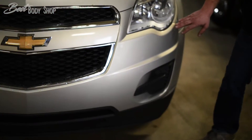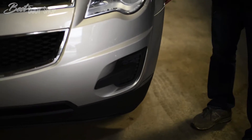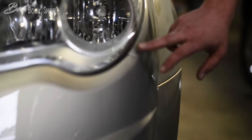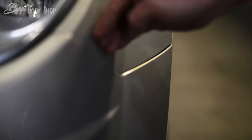Now here's the deal: we painted it, put it on, and found out that the fitment is just not that good. This is something that would not pass here at the body shop. That's why we're going to write a supplement to the insurance company and redo this bumper with OEM parts, because we don't like the fact that it doesn't fit.